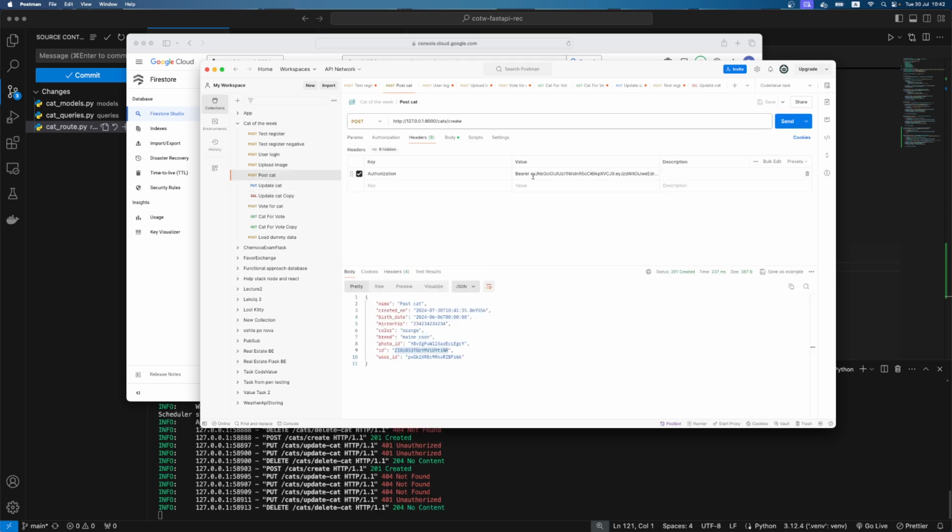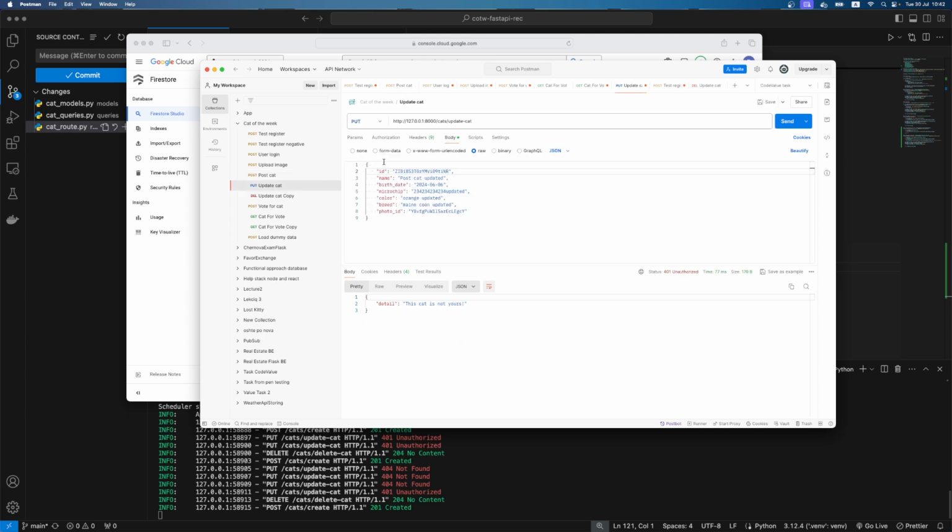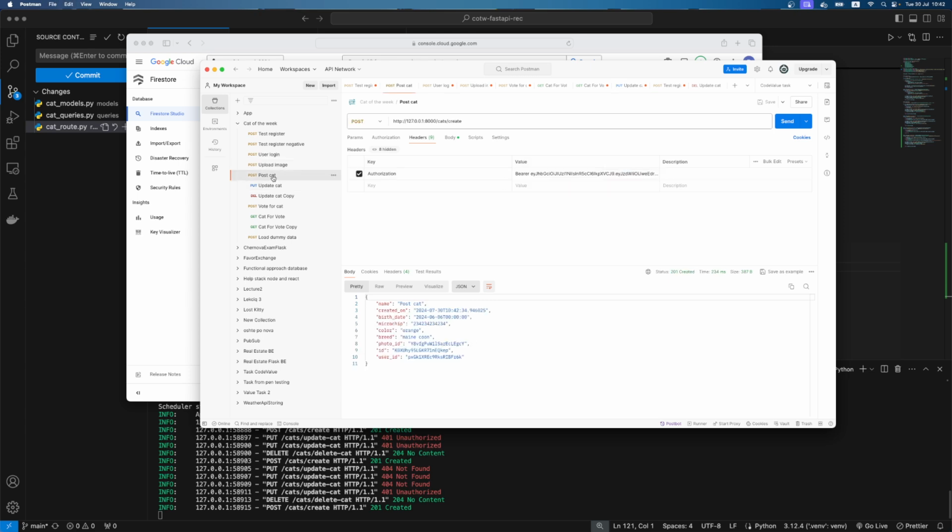Okay, let's do it from the very beginning. Let's post a cat. Okay, and here let's change the header. Okay, it's the same. Let me take the ID of the cat.